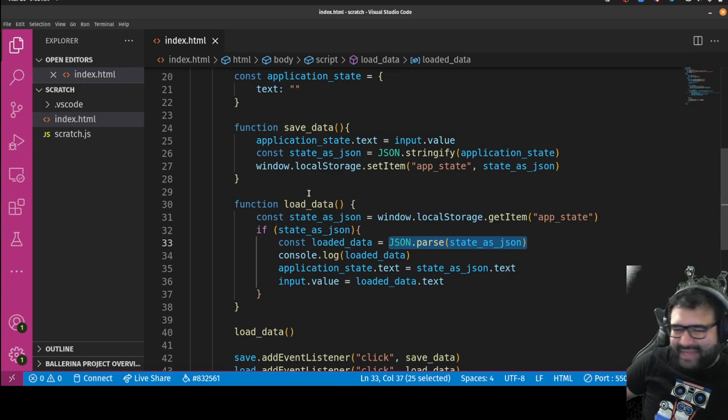Again, the maximum is 5 megabytes. So if you're tracking a lot of data, you may want to break it up into a few different objects that cover different areas, like a stats object, a location object, or something like that if you're talking about a game. But otherwise, it's pretty cool. Hopefully you guys enjoyed this and learned a little bit about how to look at this stuff in dev tools, and enjoy.